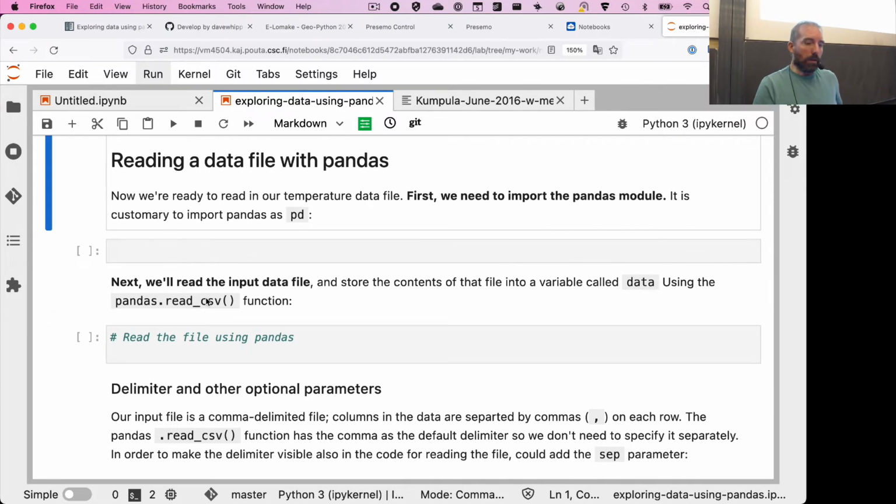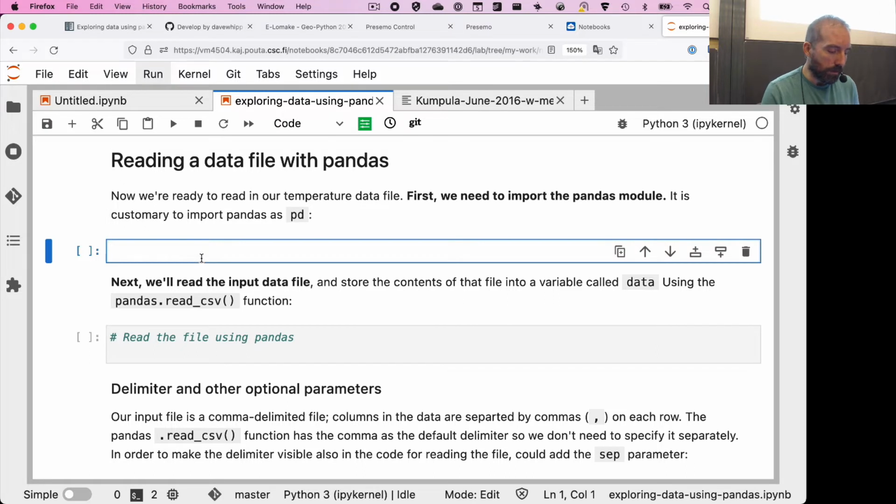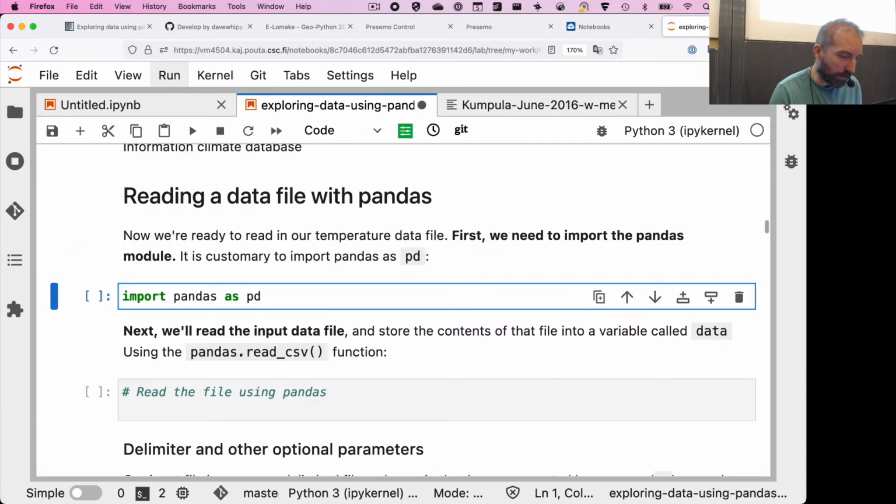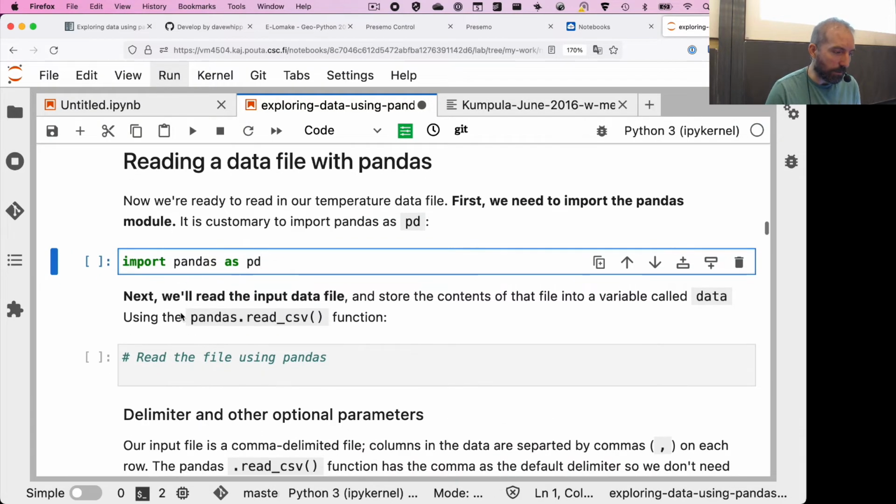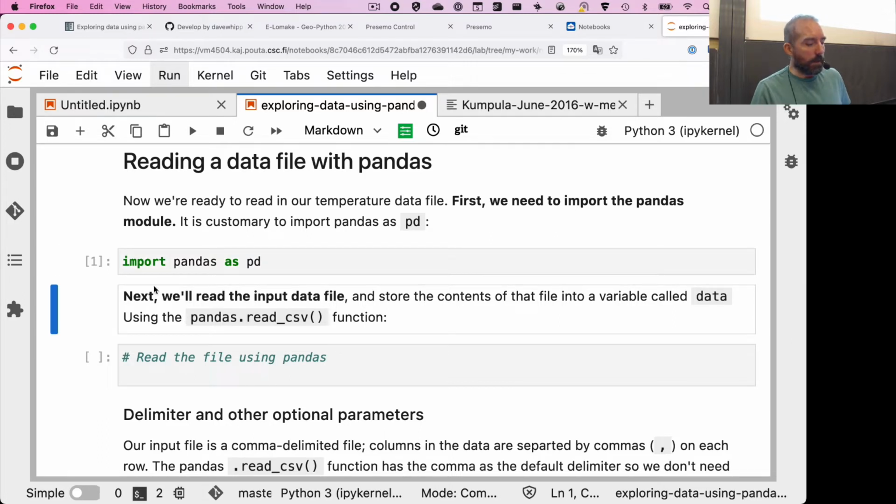So to get started working with pandas, as we would normally do, we need to first import the pandas library, and we'll import pandas as pd, which is the traditional way of doing things with pandas. Maybe I'll make this one click bigger. Is that obnoxiously big at this point, or is that okay? I think as long as we don't have any really long lines, this should work. So when you press Shift-Enter on this cell, that will import the pandas library and make it usable for us.